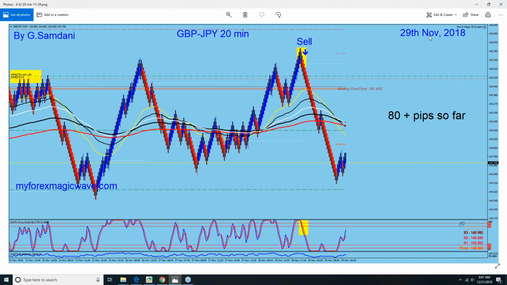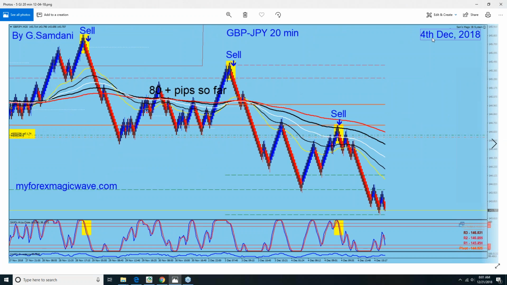So on the 29th November, it finally starts to move a little bit more, and then pound yen sell. You will not see any long. Okay, so 29 November, and then you see December 4 again. This was the short here. This is the short that I'm showing currently. Here, this was on the December 4.